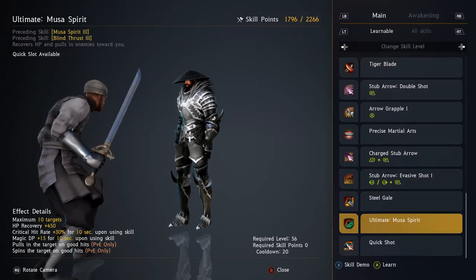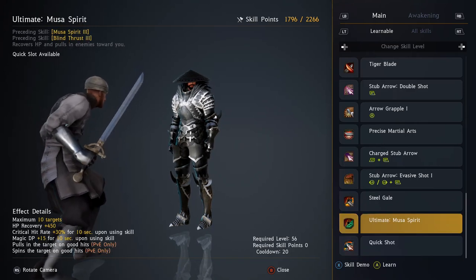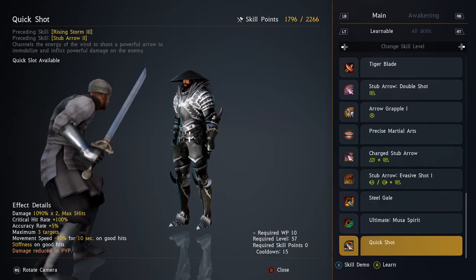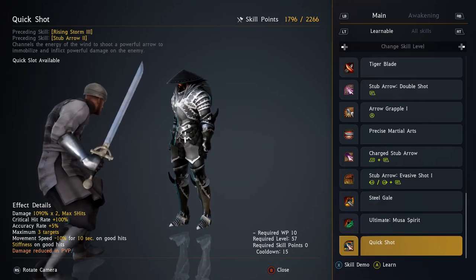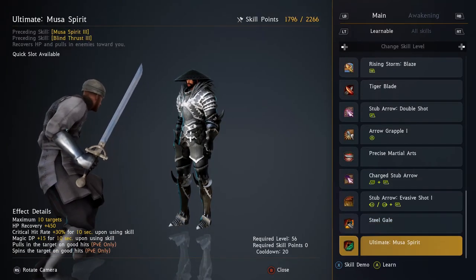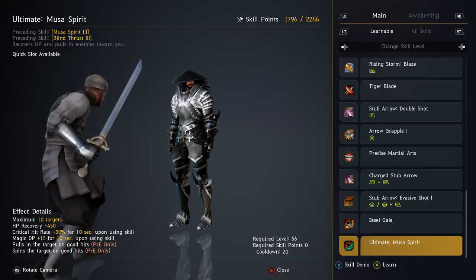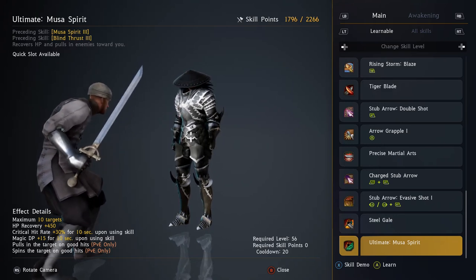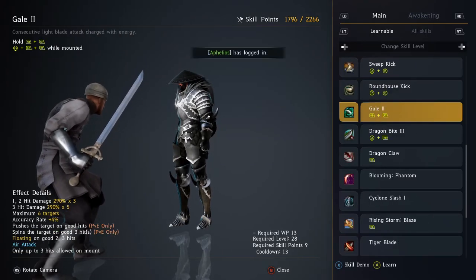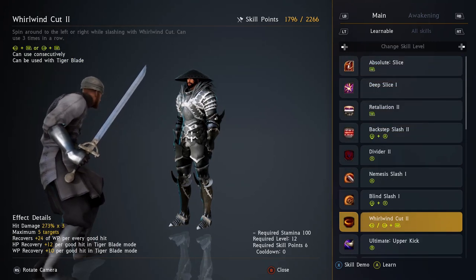In terms of Rabam skills, use the ultimate Musa Spirit and the Quick Shot. The Steel Girl and the other one aren't really worth it. They're not really good, don't use them. So, Quick Shot, high damage range skill with CC, ultimate Musa Spirit, your heal, and also provides you a 30 crit for 10 seconds. So that's the bare minimum for non-awakening.